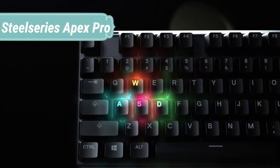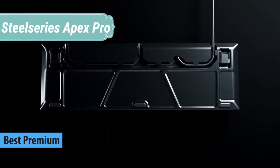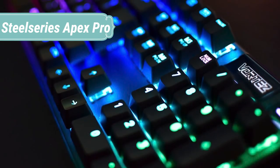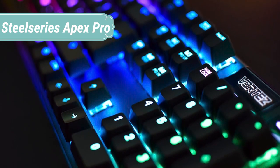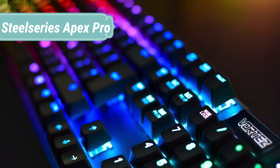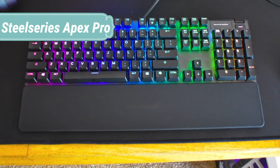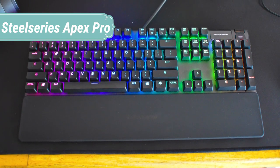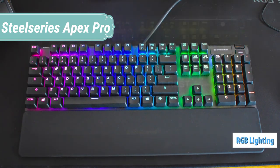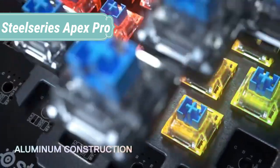At number 2 we have the SteelSeries Apex Pro. The Apex Pro is the biggest leap in mechanical keyboards since the invention of the mechanical switch over 35 years ago. Each key can be adjusted to meet your preferred sensitivity level, whether it's for gaming, work, or anything else. From the world's fastest feather-light touches to deep and deliberate key presses, the Apex Pro doesn't just adapt to every game — it seamlessly adjusts to you. Use sensitive actuation for WASD and in-game ability keys that need the absolute fastest split-second edge on the competition, or adjust slightly deeper for speed with added precision. Use deeper actuation for typing or gaming with extreme accuracy — any keyset at this level will register when you've confidently pressed it, giving you fewer typos and more peace of mind.